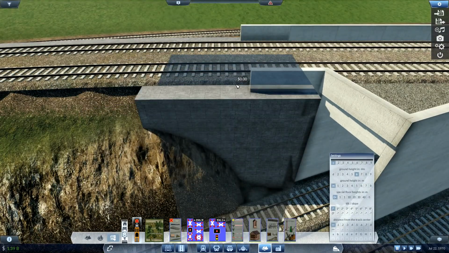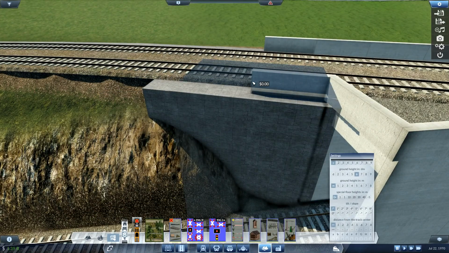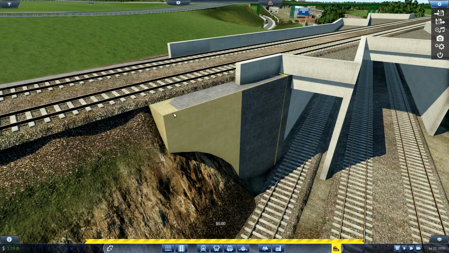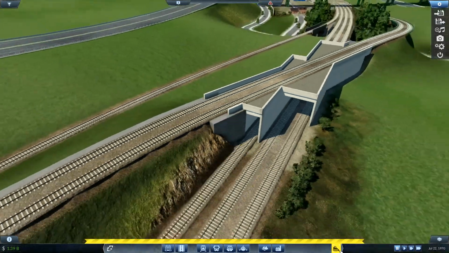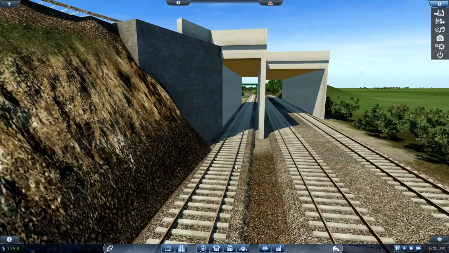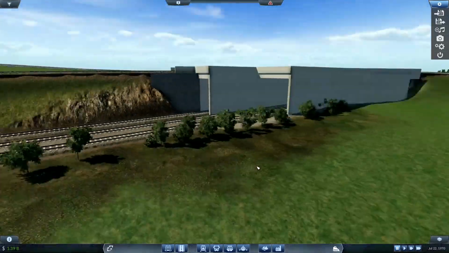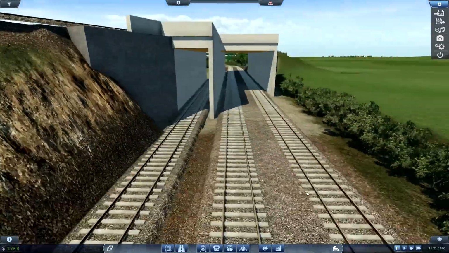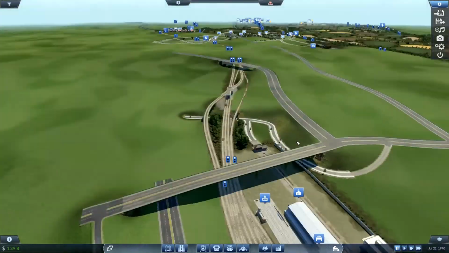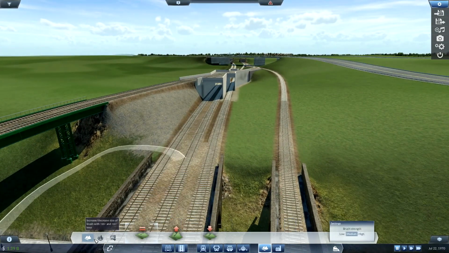Can we get a bit further in? Come on, one more. Do you know what? That's close enough. Get rid of these extras. Don't need those. There you go. I mean, it's a bit close, but it's alright. There, we've kind of hidden all the nasties. What do you reckon, guys? Are we happy with that? Let's put some trees in.